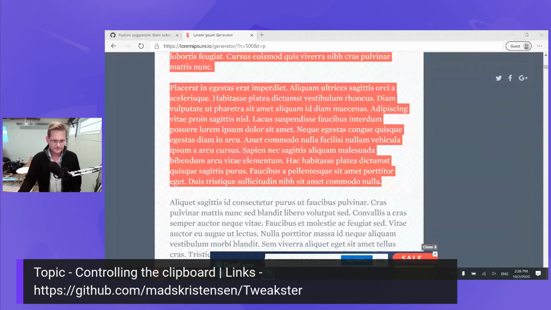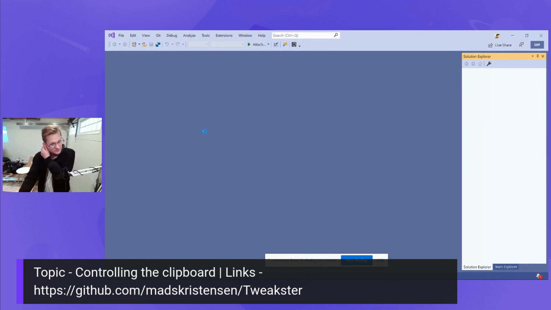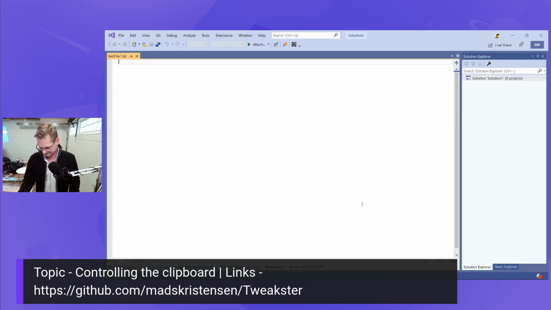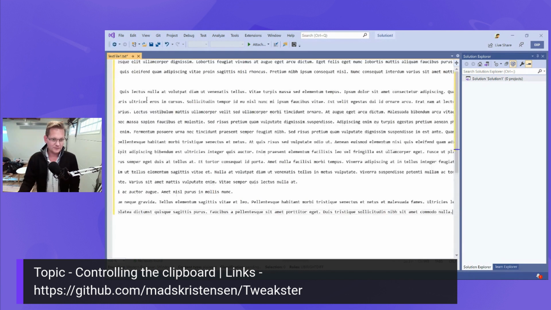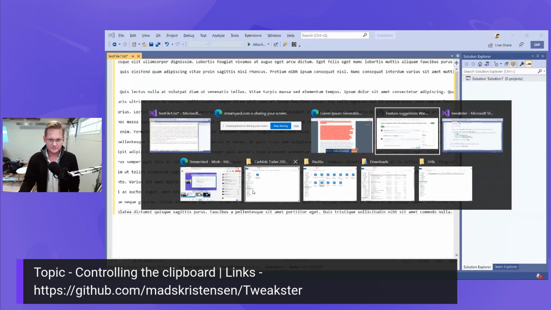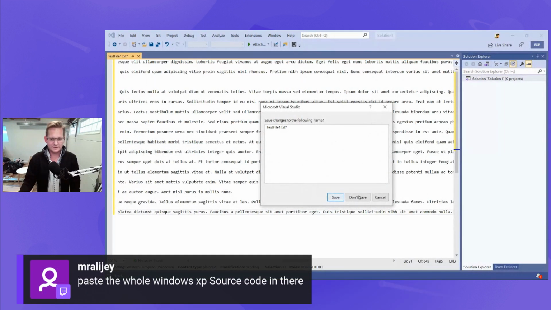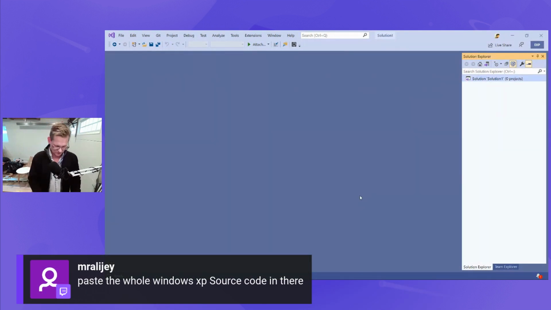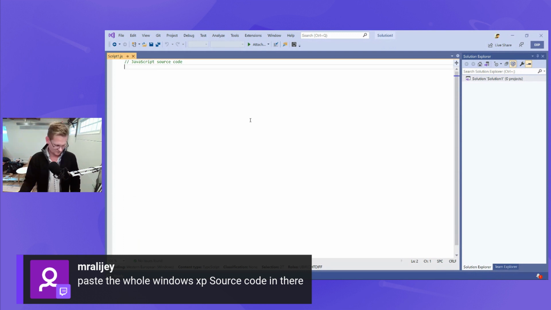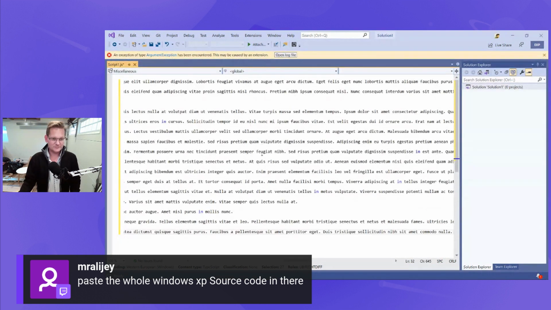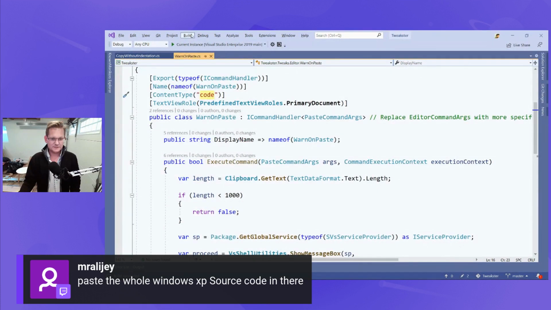All right, copy that. And here let's just do a new text file. Okay, ready? I'm gonna paste. Paste. And nothing. How could that be? Oh, because I did code. I should have done any or text. Okay, so let's open a code file instead. A text file is pretty much the only thing that's not a code file. Let's do JavaScript. Oh, that's bizarre.